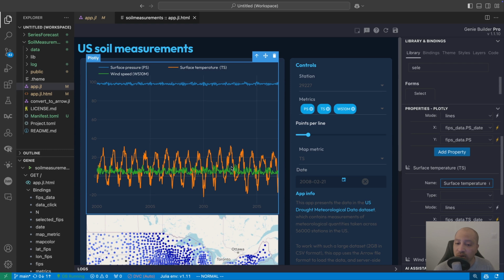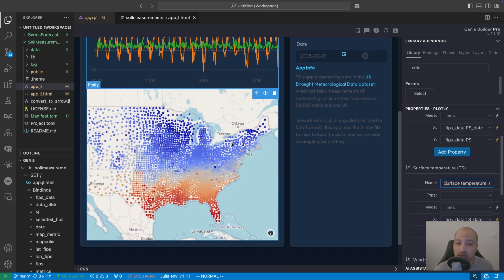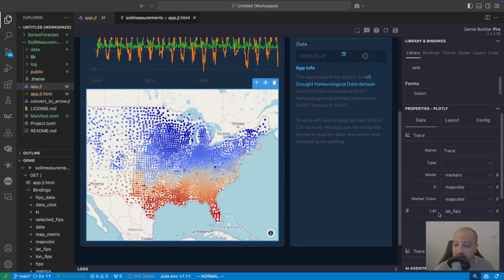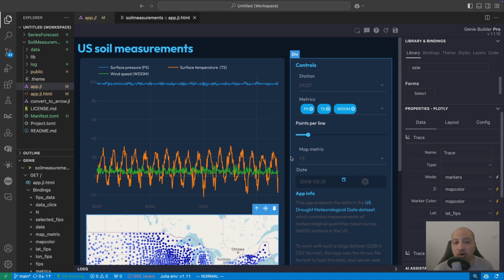And so we do this for each one of the traces, set its properties, and bind it to the corresponding data. Then likewise for the map chart, we do the same, but in this case the fields would be different. Instead of X and Y axis, we would be binding to the latitude and longitude fields. And likewise for any other kind of chart, the menu would adapt to its necessary fields. And so this would be how you build interfaces with the visual editor. So you drag components into the canvas, declare their variables in the backend, and then come back here and bind them to the corresponding component.